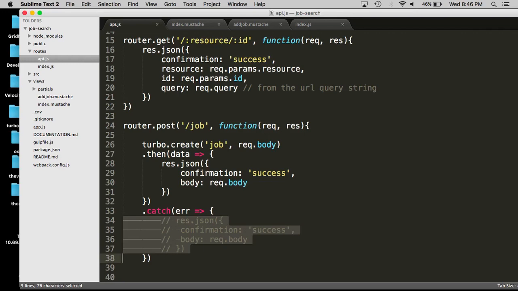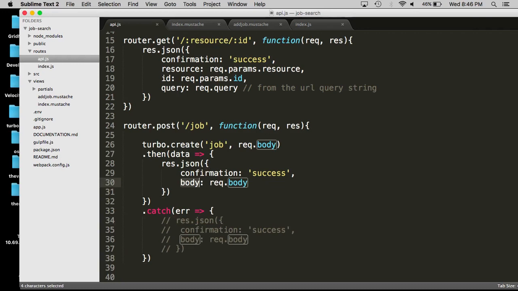So here, when we create the job, we pass in our body, our rec.body from the form. And then this block of text right here, 27 through 31, that's your successful completion callback. Okay? And then here is the error. So we're not going to worry about this for now because we're going to just assume it works. But we should handle an error if something goes wrong. So basically right here on line 33 is where we say, in case something goes wrong, this is what we do.